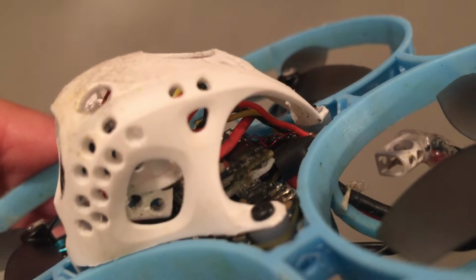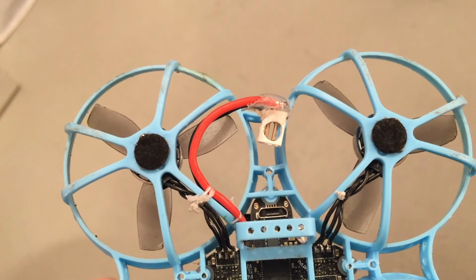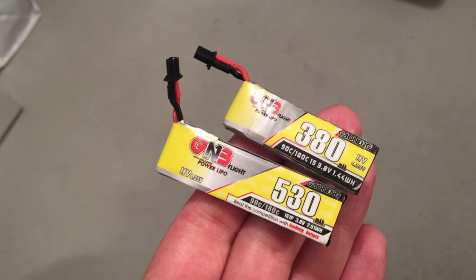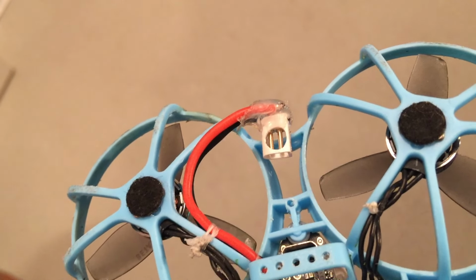And you should do this modification on all your high KV race whoops. It is very, very effective and very, very important. I can't say it enough. And by the way, your high performance lipos also use AWG20 main cable. Of course, you should use BT2 or A30 main connector, for sure.